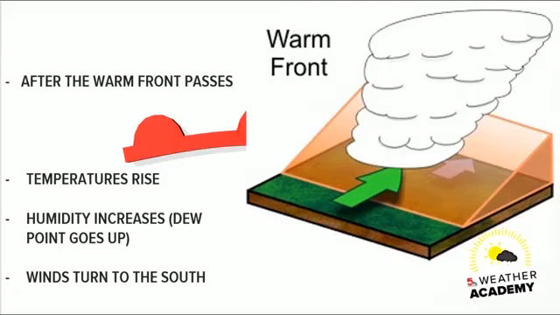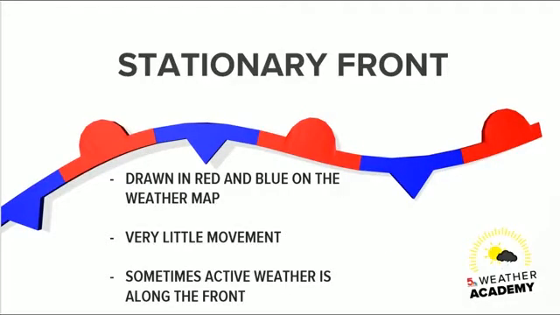Now there's another type of basic front here, a stationary front. Now notice this is blue and red and it's alternating. You've got the blue barbs and the red pips, and a stationary front's like a stationary bike. You ride a stationary bike, but you're not moving. A stationary front's usually pretty much settled and it's just sitting there. And so on the cold side, you basically have the cool air. On the warm side, underneath it, you have the warm air. So it doesn't move very much. Now, sometimes you can have active weather along this front. It's definitely a possibility.